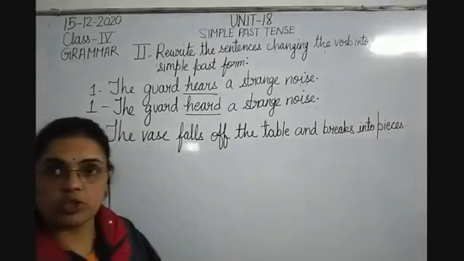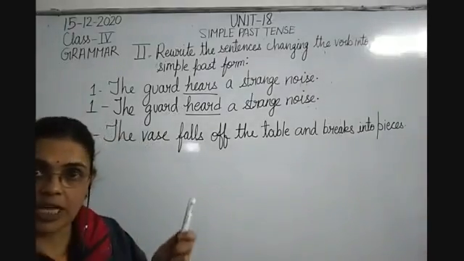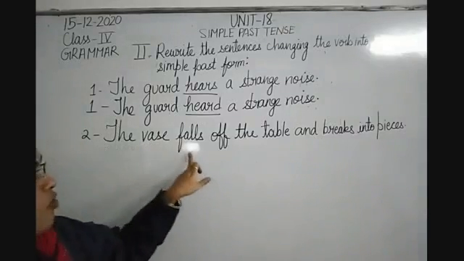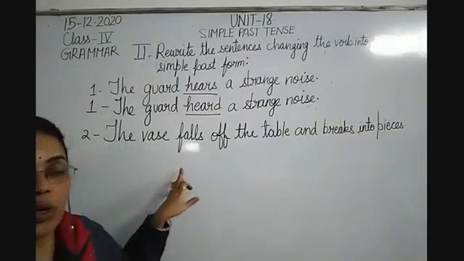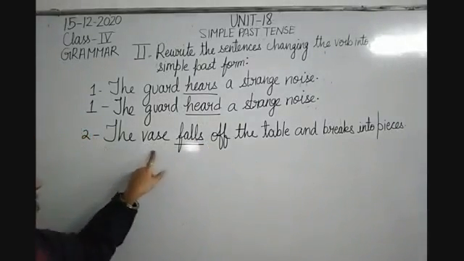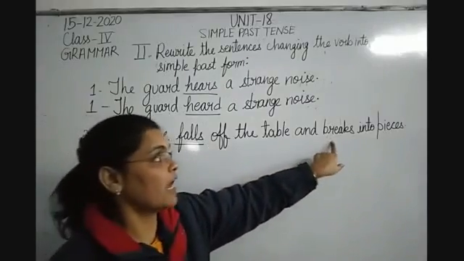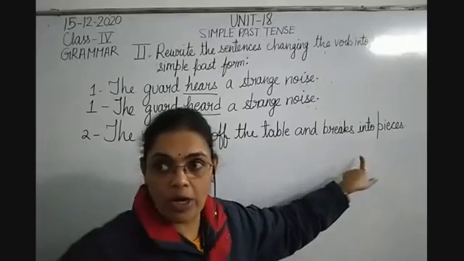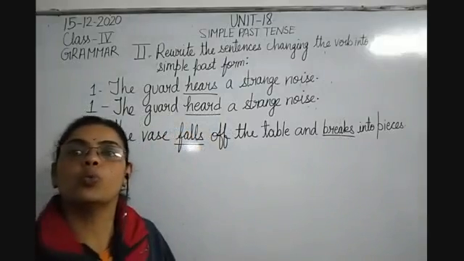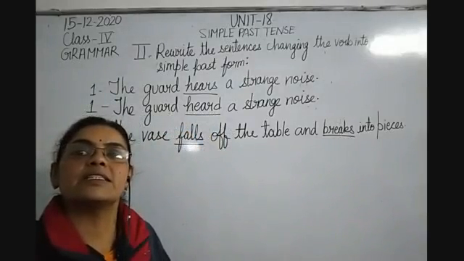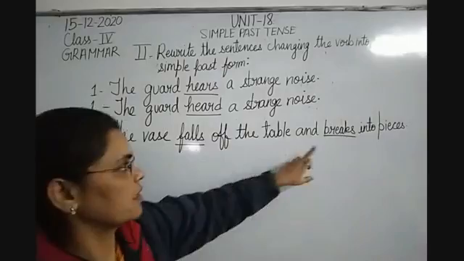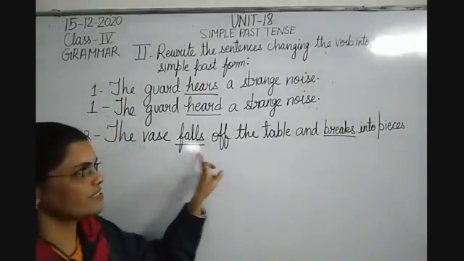The vase. वास तो जानते हो ना आप, जो फ्लावर वास होता है जिसमें फ्लावर्स हम लोग डेकोरेट करते हैं, है ना. सो द वास फॉल्स ऑफ द टेबल. एक्शन क्या हो रहा है? फॉल्स. तो वर्ब कौन सा है? फॉल्स. द वास फॉल्स ऑफ द टेबल and breaks into pieces. There's one more action in this sentence. So there are two verbs in this sentence, falls and breaks.